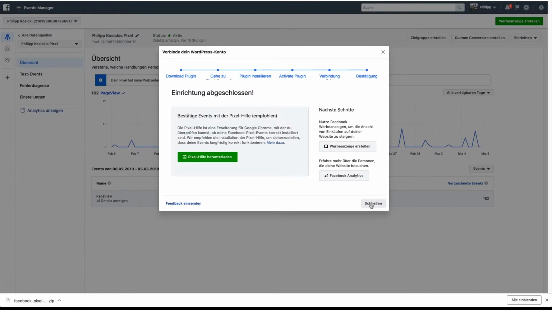The only thing you want to make sure is that activating a pixel is collecting your users' data, and you have to mention this in your cookie banner and also update your privacy policy in order to match these functions of your website. That's pretty much it. Let's head back to the video.